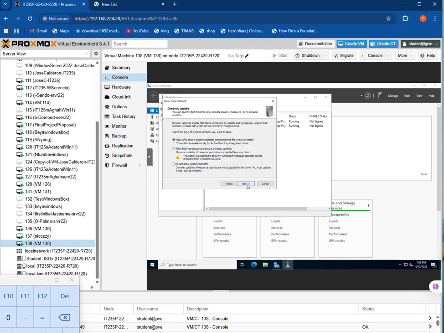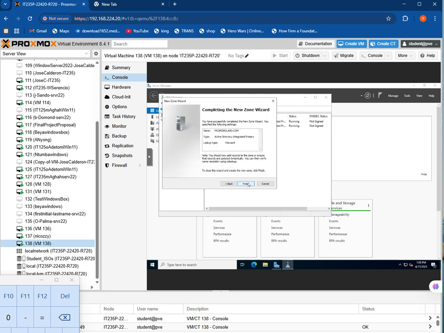Click OK. Then here click OK, leave it default, finish. That's how you create a primary forward zone.